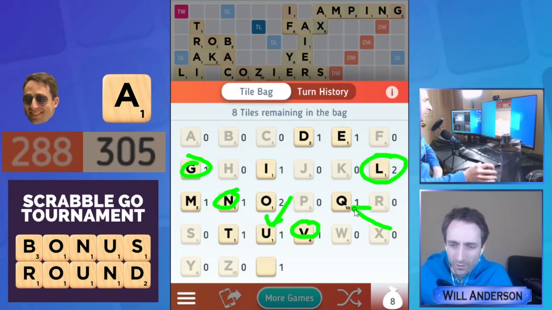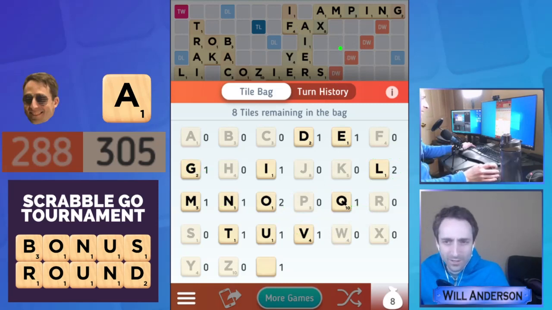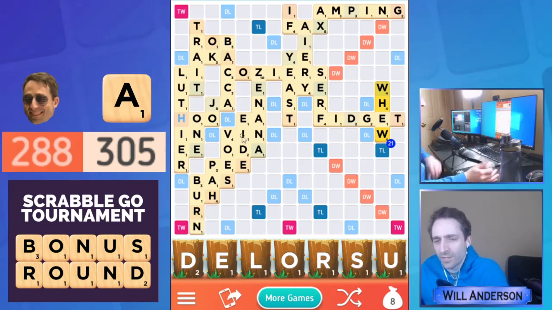Sorry, let me make this more understandable there. So anyway, oops, hold on. So if he has the Q, it's very unlikely that he's going to play in this spot, which will give me the winning play there. So we'll see. This is interesting. I don't think I have a 7, but we'll just have to wait and see whether he blocks that N, and we'll go from there.